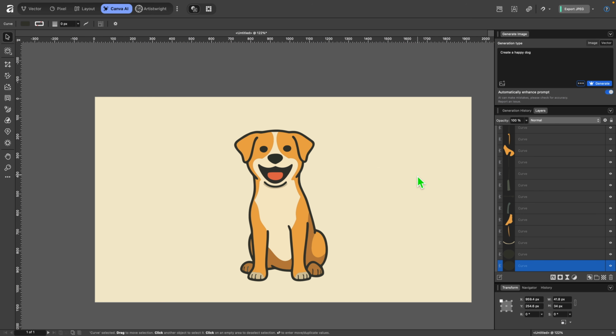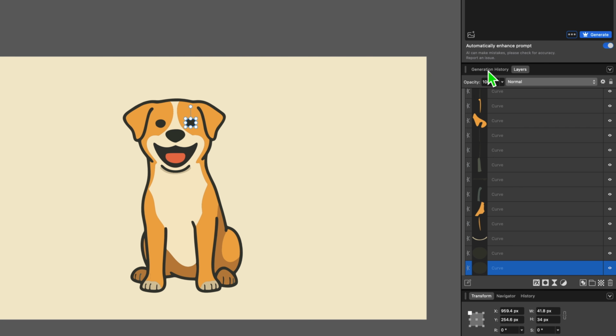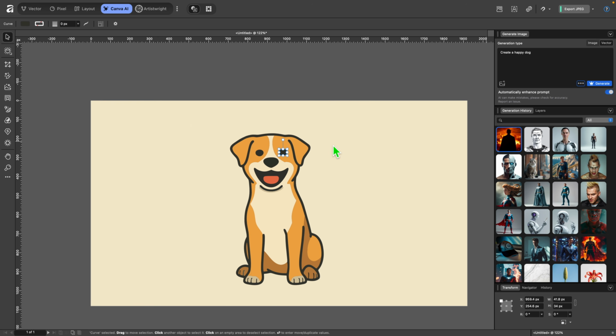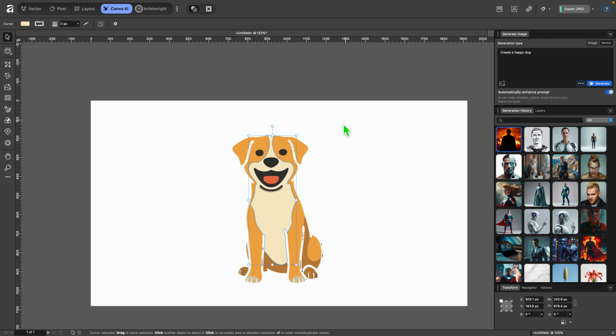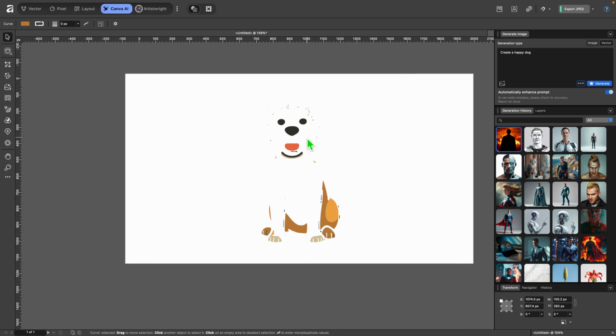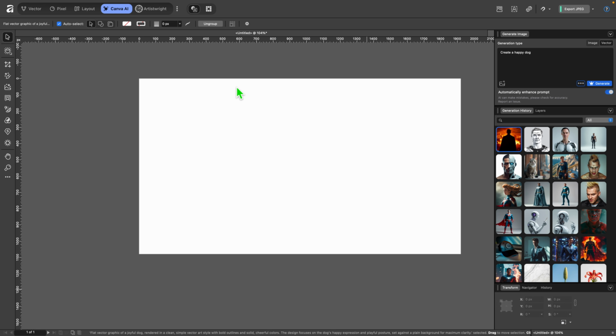So anything that you have generated, you can go ahead and click on your generation history, and you can see everything that you generated there. And you can right click here and delete or open as new document. So this dog here, I don't really want him, so I'll just press delete on that one. And it's gone, and I'll just delete it from here as well. Look how many layers there are in there. Wow. So it's not perfect. Get used to it being a little bit fractured, a little bit broken. I'm sure it will get better with time, but away with you.